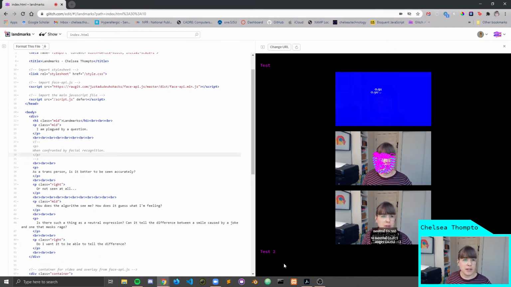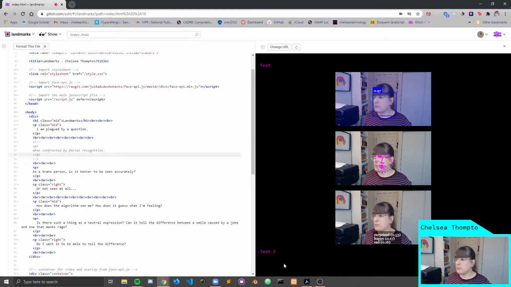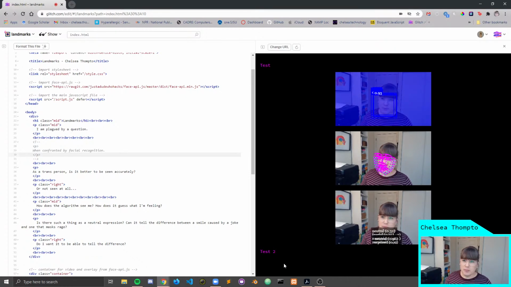So when I'm coding in this fashion, I'm not necessarily coming in knowing exactly what I want the end goal to be and then executing that. I see this web page as sort of a sketchbook where I'm able to add and subtract and change things over time. What's happening here is that I've taken some of the processes that were happening on the page before and I've split them out so that they're getting repeated over time.